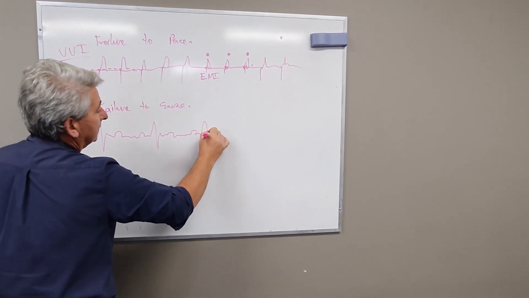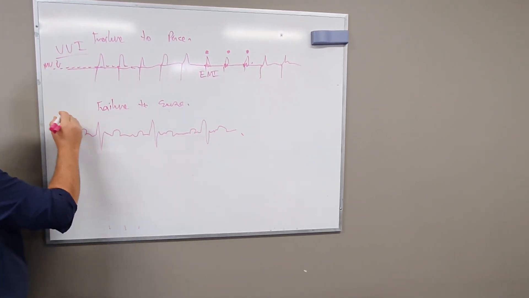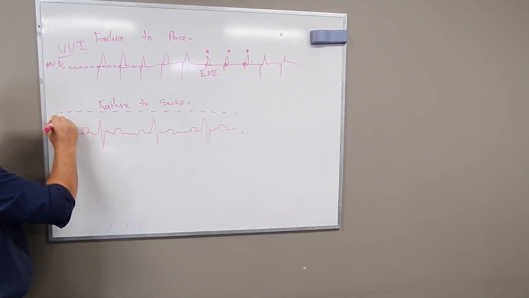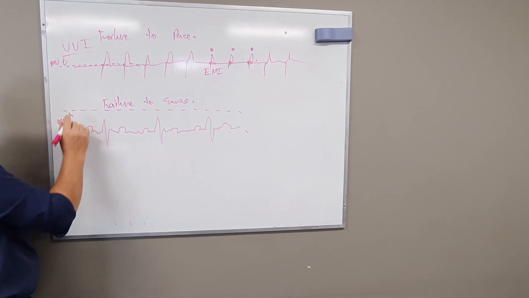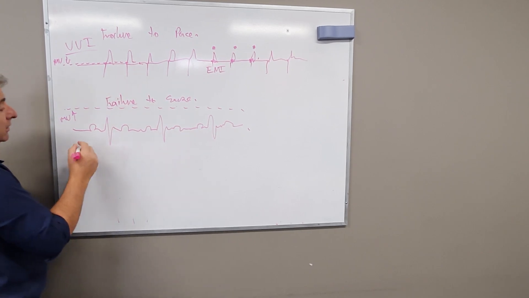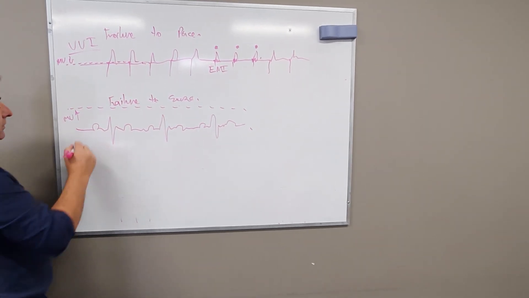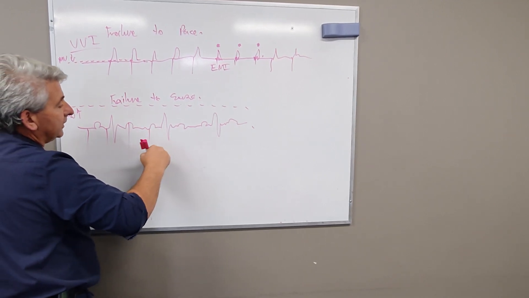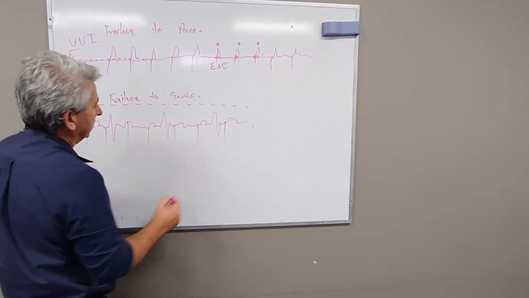However, the pacemaker can't see this activity. So what happens here is it's all the way up here. So the millivolts are way too high, so the fence is quite tall, and the pacemaker can't see what's going on, so it knows it has to give the set rate, so it starts giving the set rate, and unfortunately it sometimes can give the set rate in the wrong spot.